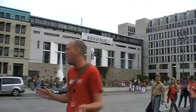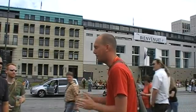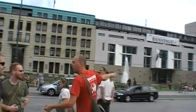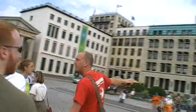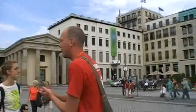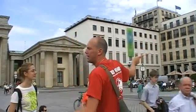If you want to stay there now, actually, the presidential suite costs about 12,000 euros a night. That does include breakfast though. I should point that out. So it's not half bad, I suppose. Over on this side we have Starbucks. I don't know why I point that out, actually. It doesn't matter. And then we have the French embassy over here. That looks a bit like a Hezbollah bunker, doesn't it? Got like sniper holes in the facade and all that going on. I'll get back to why it might look like this in a minute.